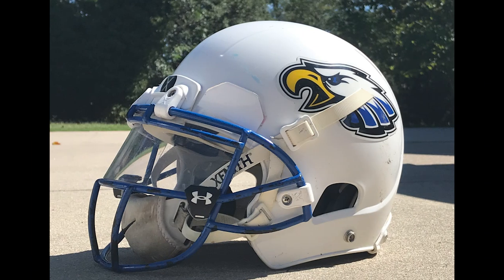Next up and last for the day is Jenna S. Here is a simple picture of a simple white Zenith helmet — looks like the team would probably be called the Eagles. Nice blue face mask on there, but it's banged up because it looks like it was painted instead of powder coated. If you want this thing to look spotless and clean, just send it to us and for 25 bucks it'll come back looking brand new. I love the white face mask hardware. This helmet is used and abused. I wish there was a slight write-up — I'm just curious to hear about Jenna.